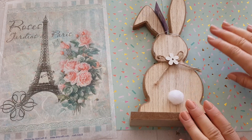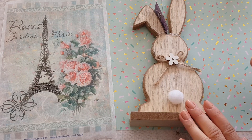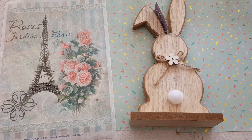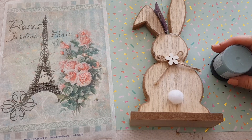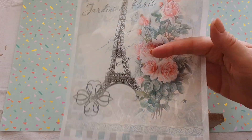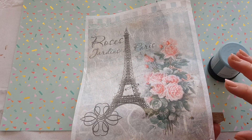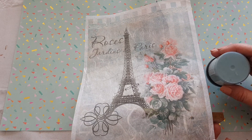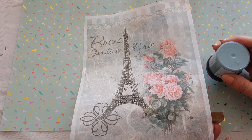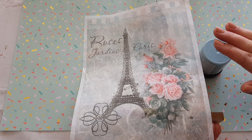What I'm going to start with is a base colour because I'm going to do a crackle effect - I thought it'd be nice to do something a bit different rather than just plain painting. I know we did crackle on the tray but I thought it'd look quite nice on this, just a different kind of texture. I'm going to use this colour emulsion because if you look at it you can see it's got kind of blues and greens. I looked through my other paint and didn't have the right colour, so I'm going to put this underneath. I'm not sure if it's going to work because it's emulsion, but I'm going to go for it anyway.